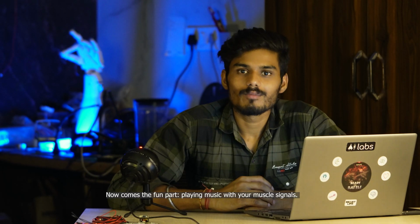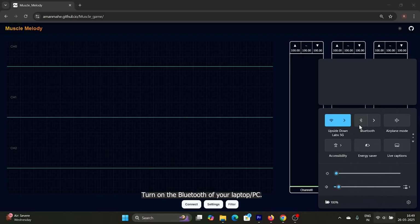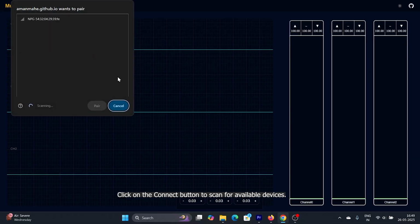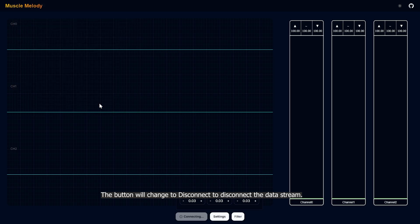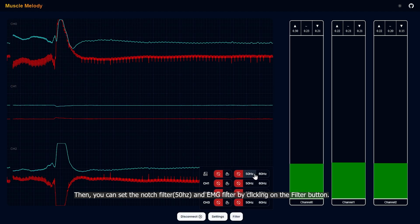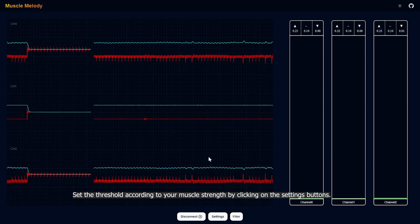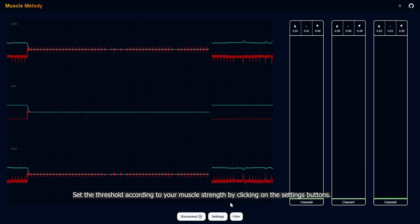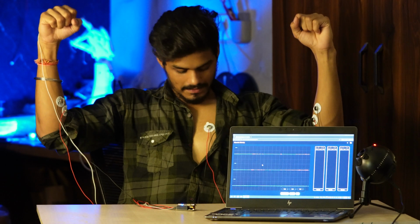Now comes the fun part, playing music with your muscle signals. Open the web interface and turn on the Bluetooth of your laptop or PC. Click on the connect button to scan for available devices. Select NPG Lite and click connect. The button will change to disconnect and the data stream will start. Then you can set the notch filter to 50 Hz and the EMG filter by clicking on the filter button. Set the threshold according to your muscle strength by clicking on the settings button. Flex and hear those sweet musical notes.